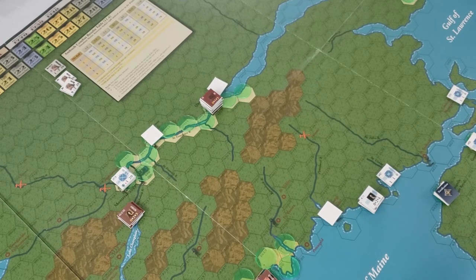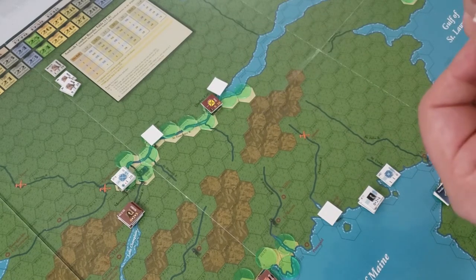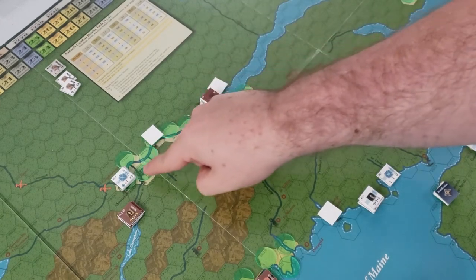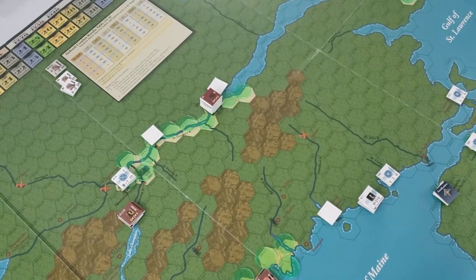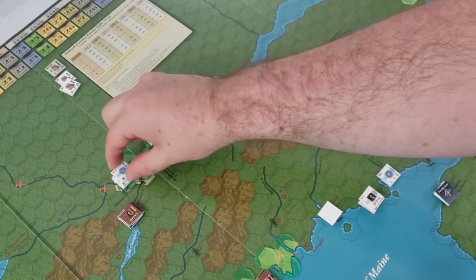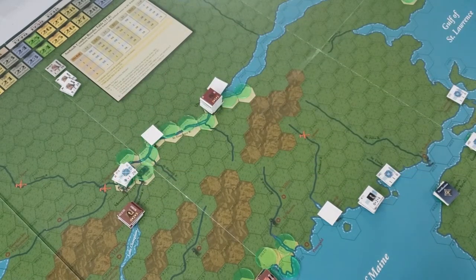The one thing is, we've got to be careful with this big stack. As big as it is, it has no wilderness factors at all. So you might say, well, why don't you just come over and take Montreal with the big stack? Well, there are still enough ambush factors here that would cause a great number of step losses and would cause that stack to retreat, and it would be unlikely that they would be able to activate for another attempt, and they would just keep bouncing off.